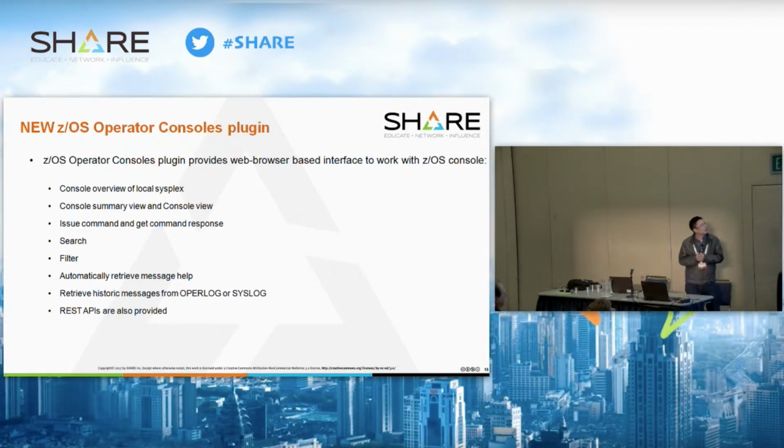Okay. Now the next new function I'd like to talk about is one of the 2 brand new plugins we rolled out in v2r3. It is the z/OS Operator Consoles plugin, which provides a browser-based interface for you to work with the z/OS console. I will walk you through these UI operations. Besides UI operations, the z/OS Operator Consoles plugin also provides a REST API, which allows your program to work with the z/OS console. I will also introduce the REST API later.